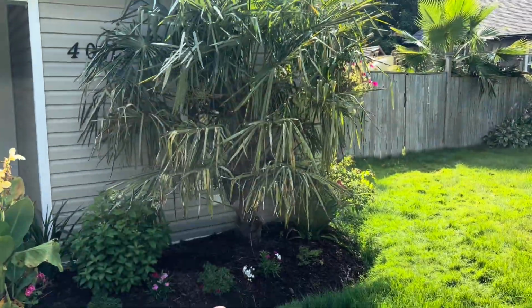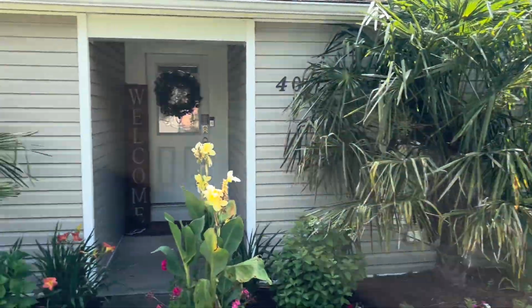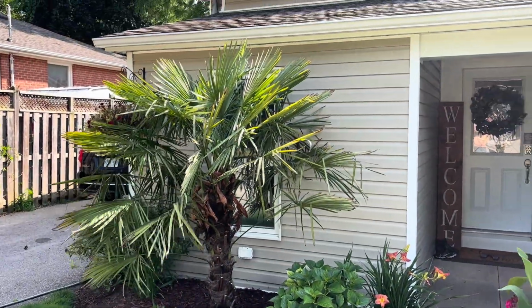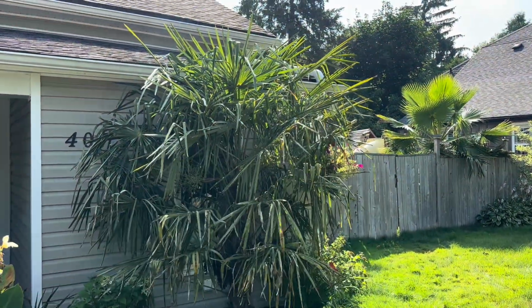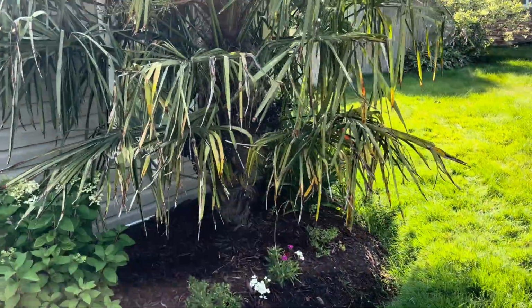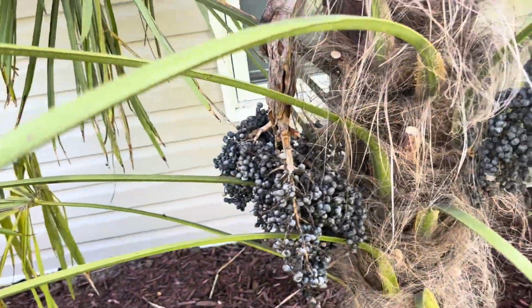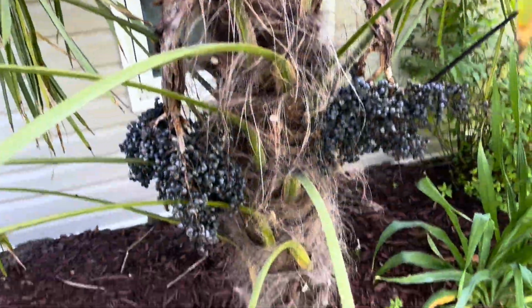Eventually I might do some cleaning up. Basically, I've only ever trimmed off 3 or 4 fronds, just tiny little ones at the bottom, but for the most part, you never prune these. They just stay green and they just keep growing more and more fronds. It'll be green all the way up really. So eventually though I might, it's got lots of seed on it still from last year. I hand dusted it from that other male in the back, but never did anything with it, just let it sit there. It's made some new seed here. I'm guessing this is just from bees and things that got the pollen over. I didn't pollinate it this year, didn't bother.